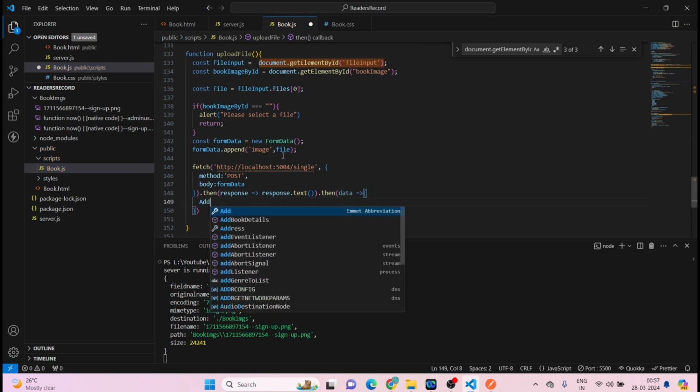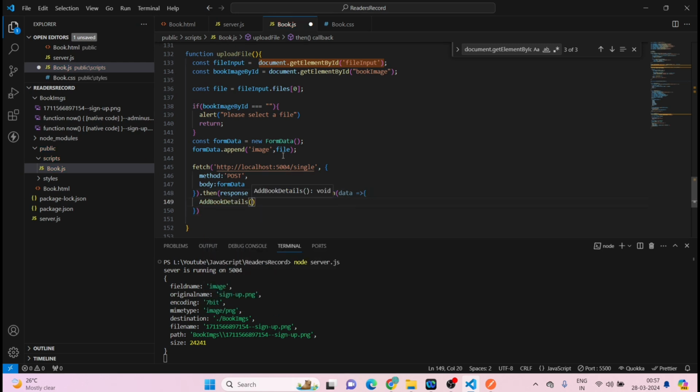It will be the function. So we will run this function when it succeeds, else we'll catch the error.